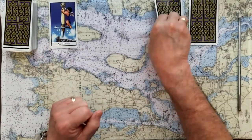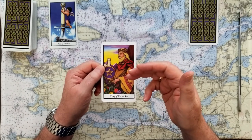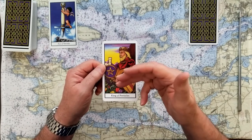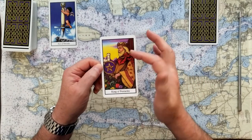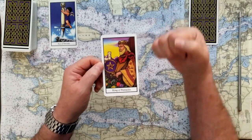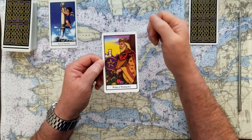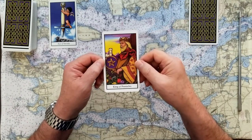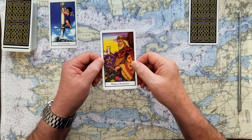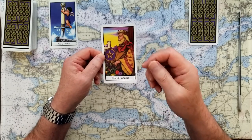If you chose number two, this is the King of Pentacles. Pentacles are worth a value that can actually be money. And this King of Pentacles is completely in charge of his worth. He's holding on to this in a very authoritative way. This is my value. This is my worth. And this is what I'm going to consider doing with it. So this is a yes card. If you chose this card today, just know that you have the authority to make the decisions that you need to make.